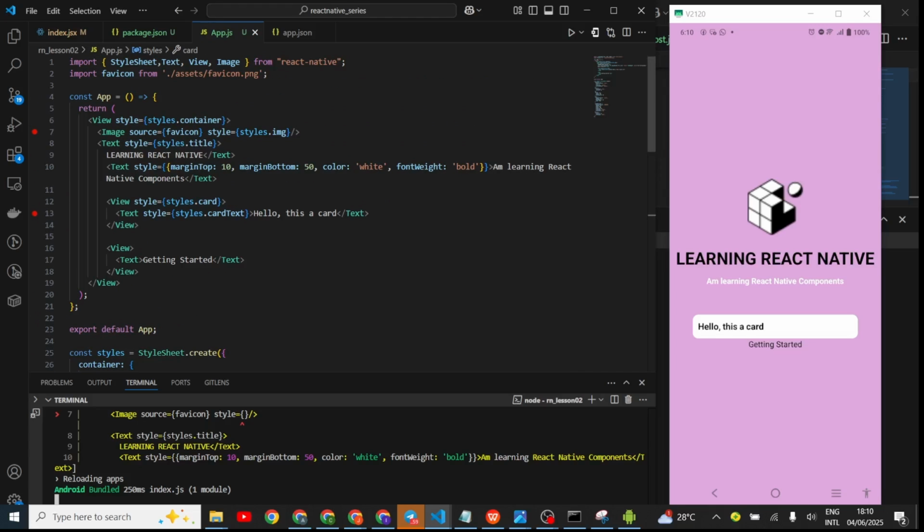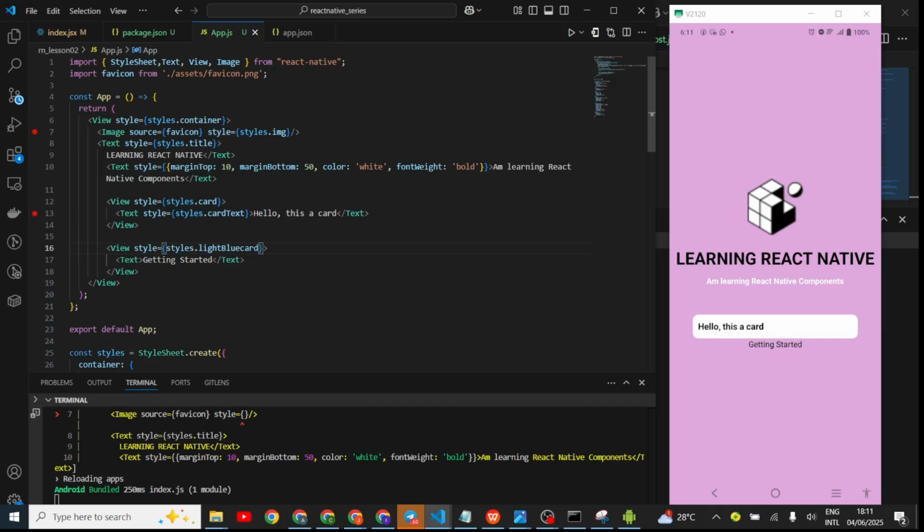So for the second one, we have added the styling for the custom CSS. Then we need to call it right here, this getting started. So in the view component, we go ahead to do style equal styles dot the name, which is light blue card. Okay, so soonest it is going to show up there.